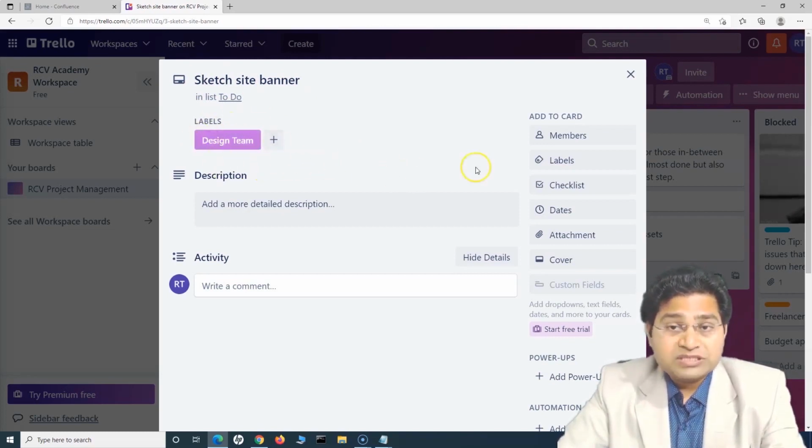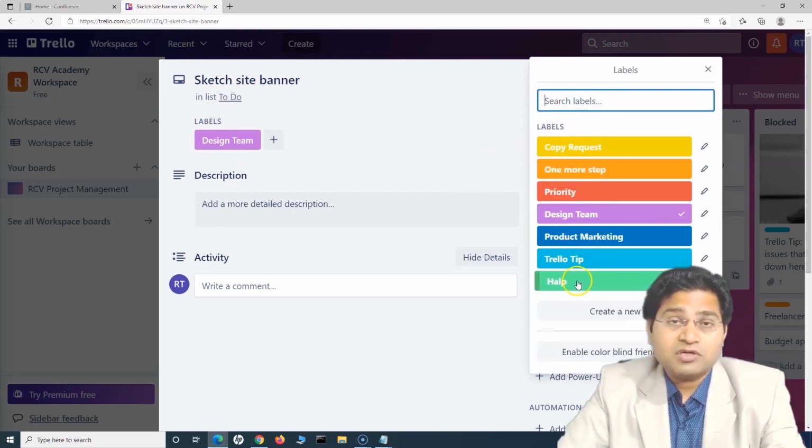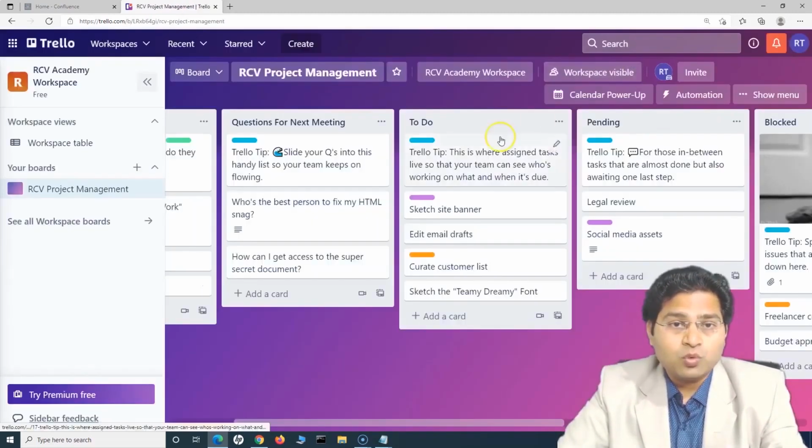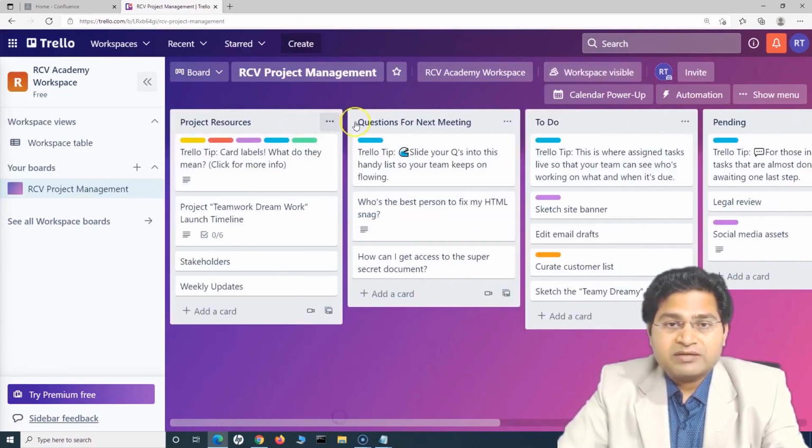How these labels have been added, I have already explained in the previous tutorial, but I'll quickly walk you through. These are the labels that are available by default as part of this template, so you can edit these labels. What the template helps with is you keep whatever you need and delete or archive whatever you don't need. So you do not have to do all the work from the ground up, basically, you do not have to create a blank board and then create everything from scratch.